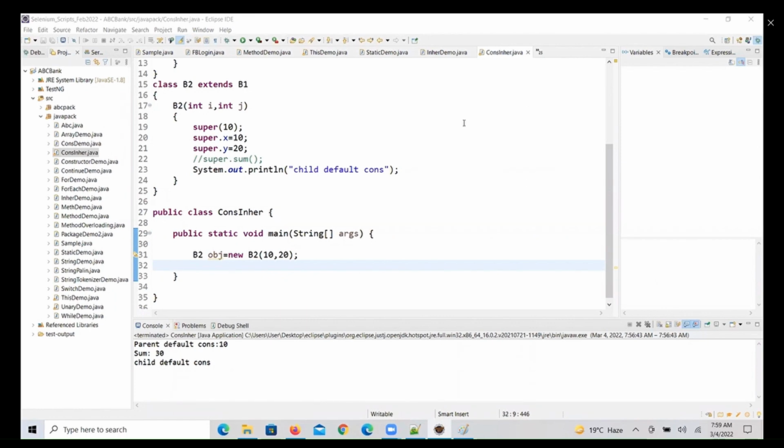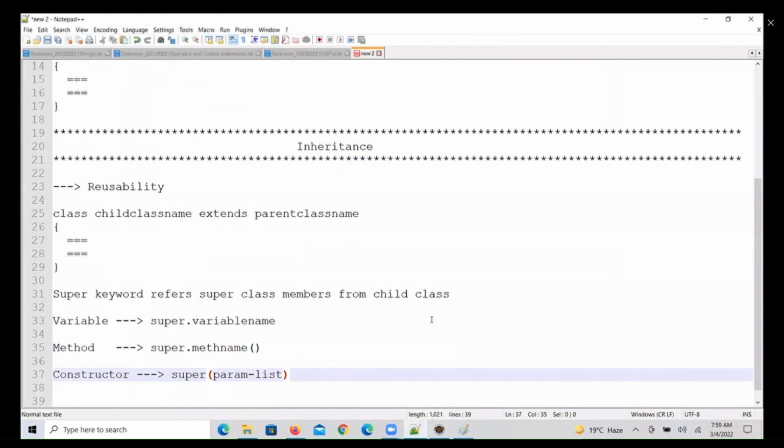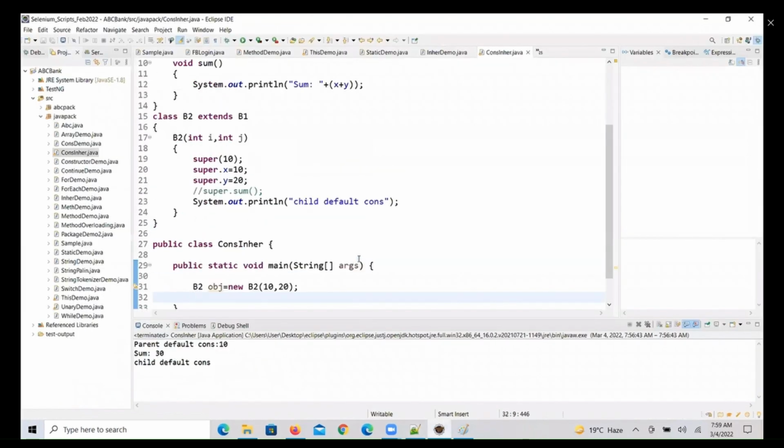Inheritance means one class is allowed to inherit the features and properties of another class. And we have also discussed the super keyword. The super keyword refers to superclass members from the child class. Only in the child class.